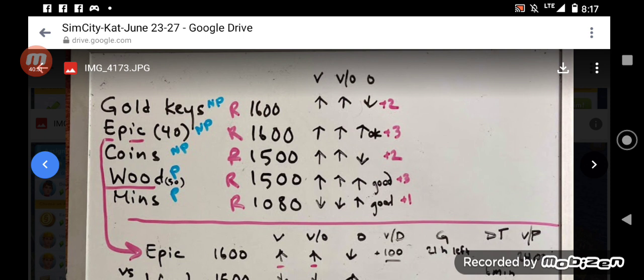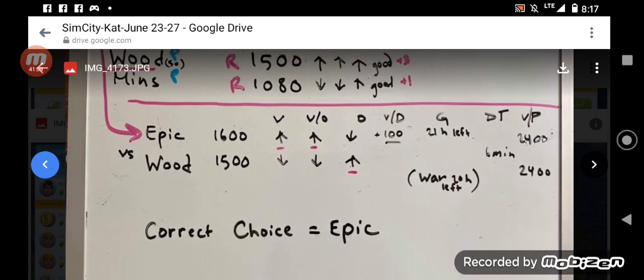So basically it comes down to the Epic and the wood. Okay, so wood is 1,500. Epic is 1,600. She's got Epic at higher in value, lower in op. Value difference is 100. Game is 21 hours left. Downtime is non-existent. Value possibility is 2,400.